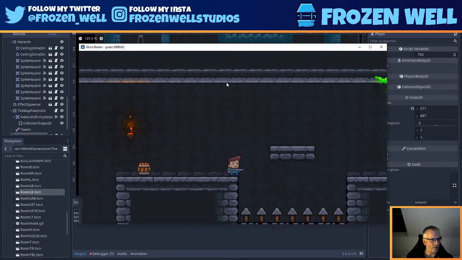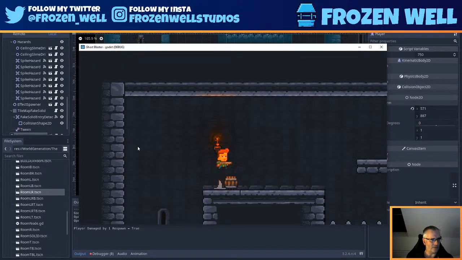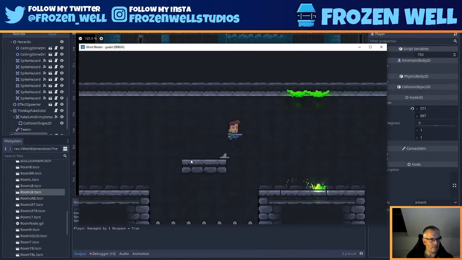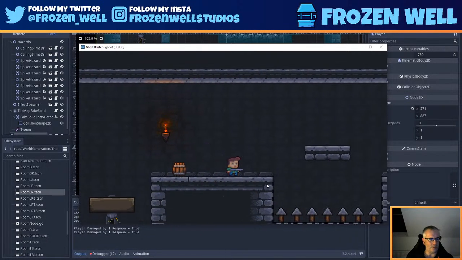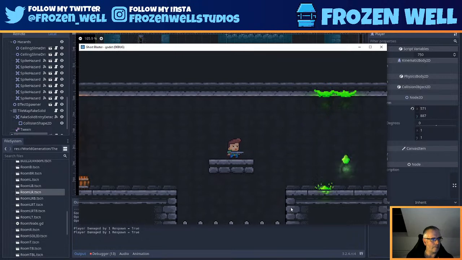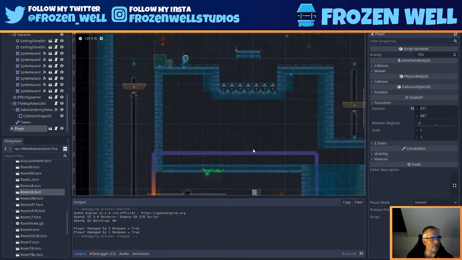So hopefully when we fall in this spike pit, we should respawn back over here if it's working. Yeah. Same with if we get killed by those, we go back to that respawn plot point that we put in. Need to put my tile maps behind there because they're a bit dark still.